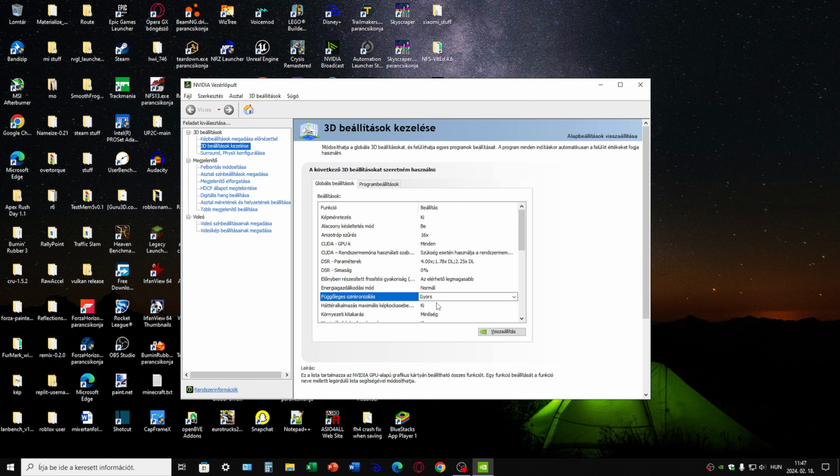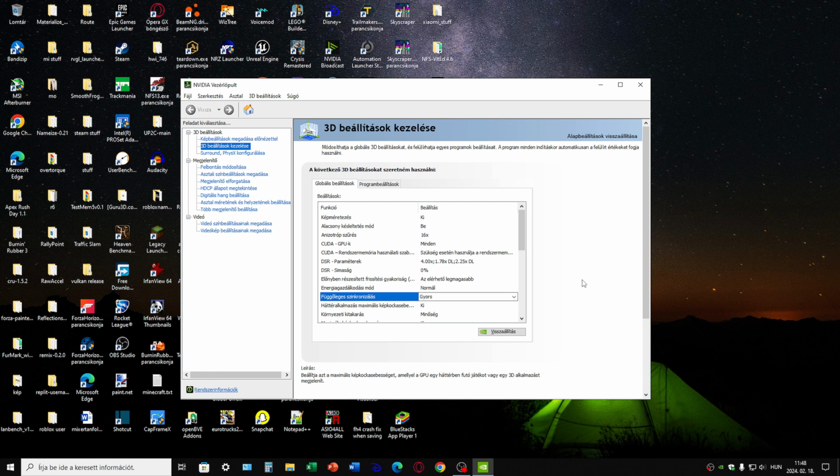Okay, so I set VSync to fast. Fast sync is basically triple buffering for DirectX games. It does the same thing as triple buffering. It is a smooth gameplay experience.